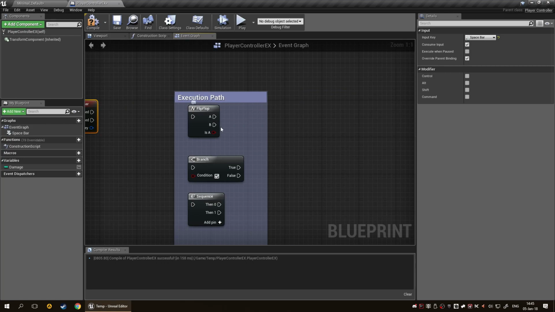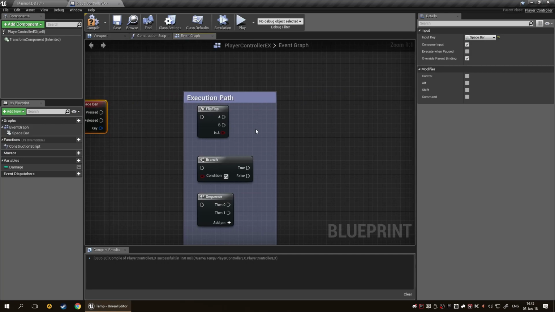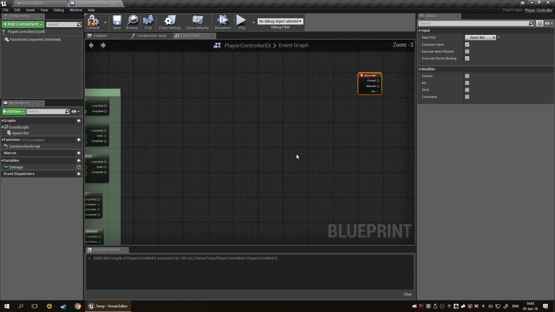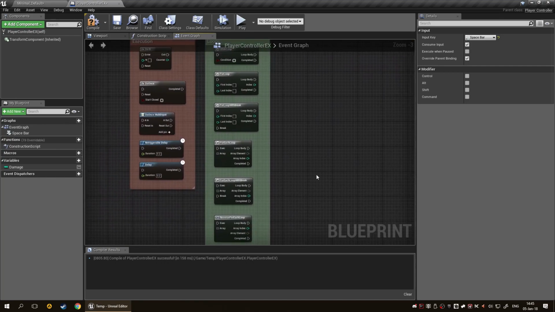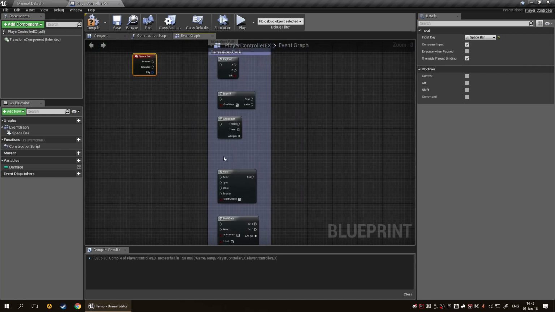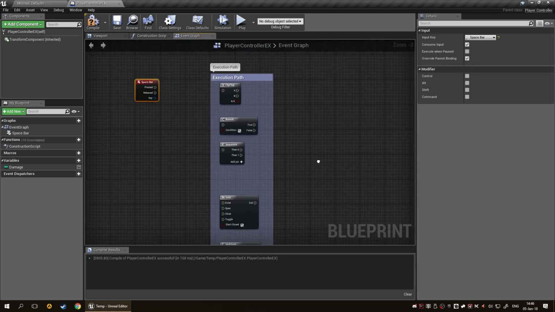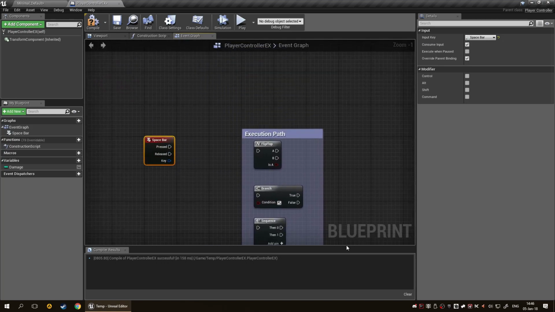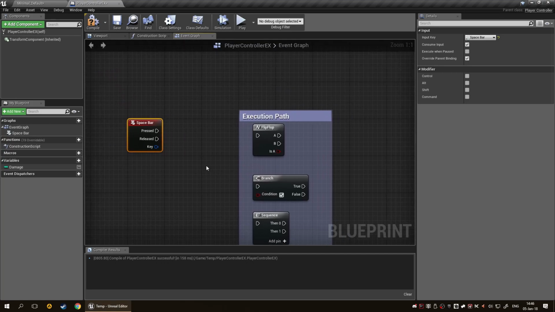Now, we're going to start with the flip-flop, because flip-flopping is, well, it depends on what you really need. I mean, that's the whole reason of this whole execution flow. All of these nodes here are simply there so that you could perhaps do something that, let's say, you're required to do something, and you simply need to split or stop or somehow prevent the execution flow. And these are the nodes that you use. So let's go over them in this video. That's what we're going to be going over in this video entirely, by the way.